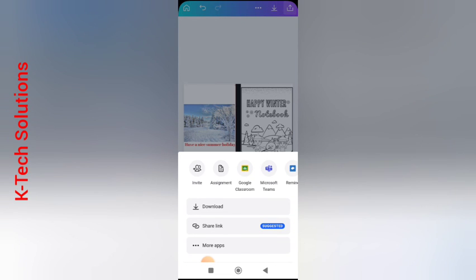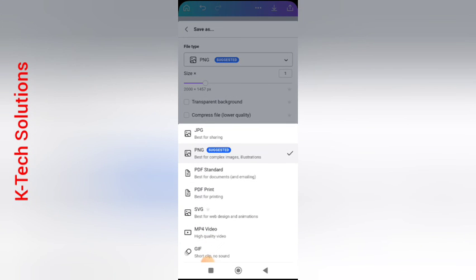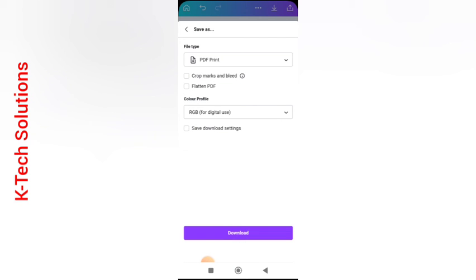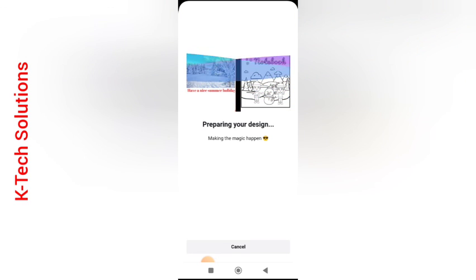Remember, if you are publishing a paperback, your download of a cover should be in PDF format, and I suggest using PDF print if you are using Canva. So once your cover is properly downloaded, you can go to KDP and upload it properly. So that is how to create a book cover, and you can as well give it a try.